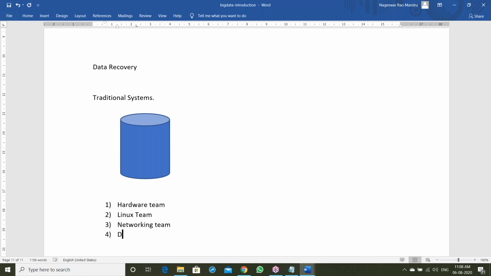After that, the DBA team, database administration, will come into the picture. The DBA team will install the database. After installing the database, next is database setup. What is database setup? First they install the database, then they create an instance. After creating the instance, they simply run the scripts. There are some predefined scripts. Once the scripts run, tables and all database objects are created automatically.